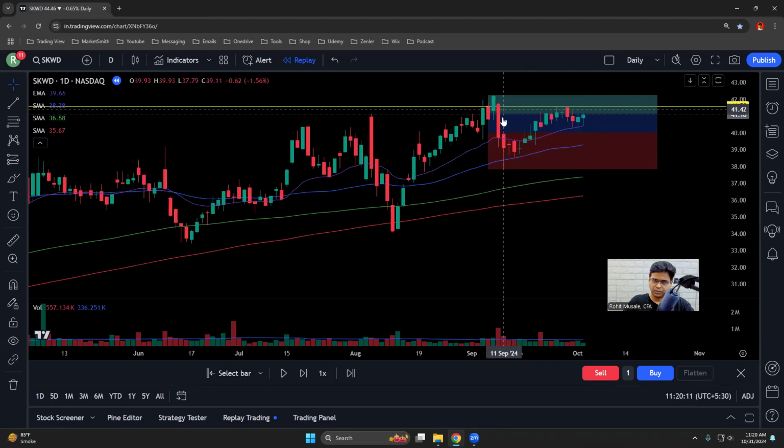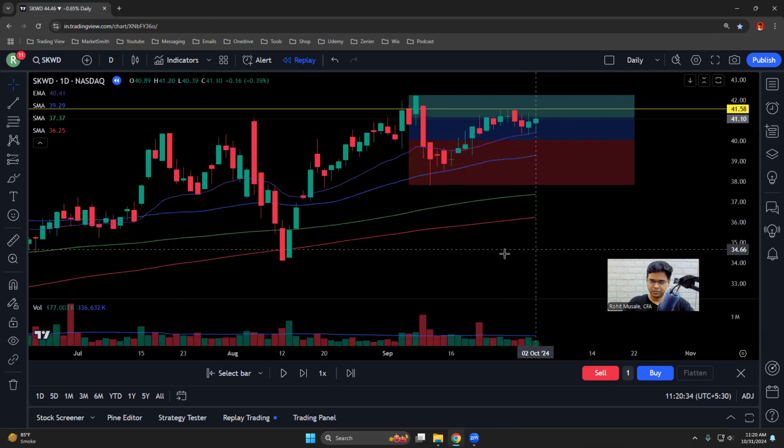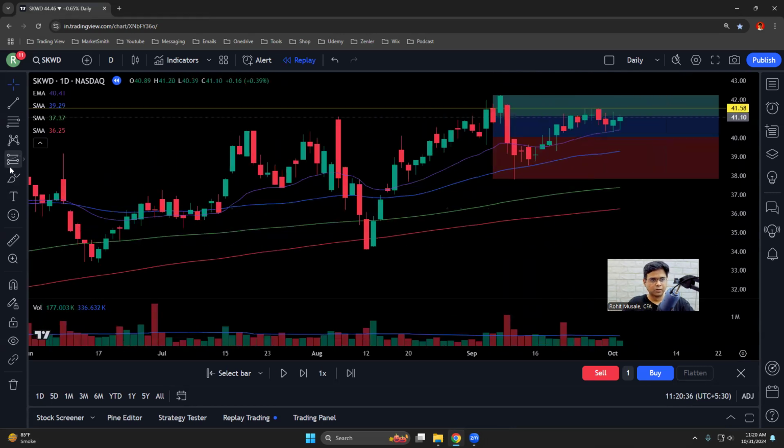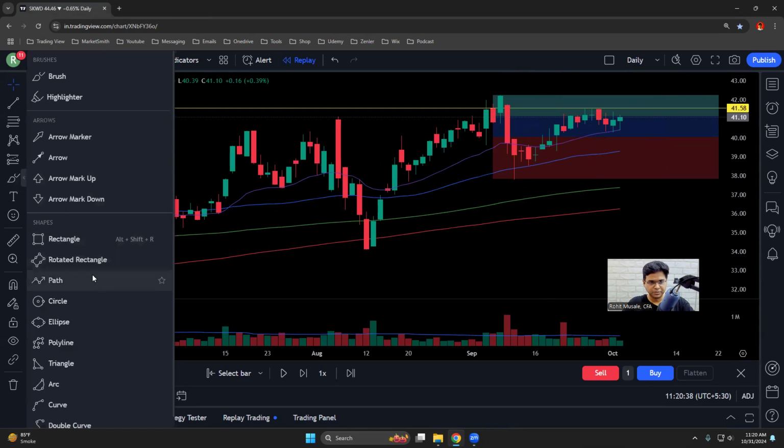So this is point 1. You start counting from this red candle: 1, 2, 3, 4, 5, 6, 7, 8, 9, 10, and more candles. So this has got minimum 10 candles in the base, which means minimum 2 weeks of consolidation. Actually, this has 3 weeks of consolidation if we count all the candles. And we want minimum 4 points in the base. So how do you draw the points? Well, you just connect the extremes.